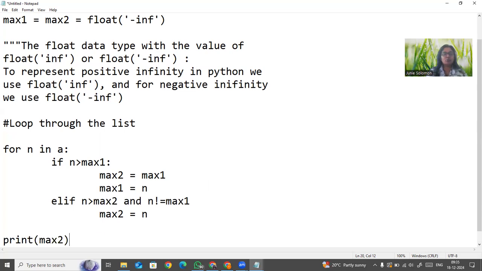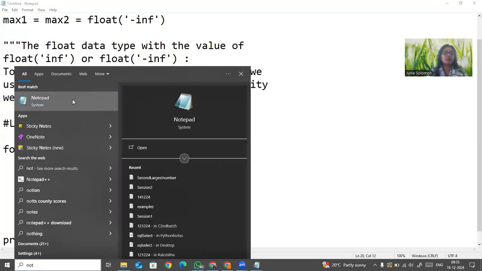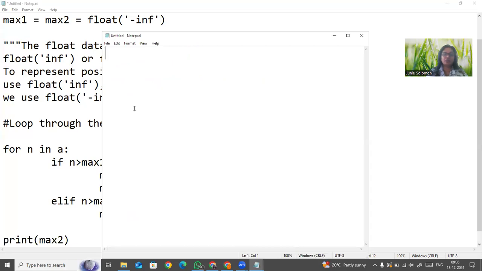Now I'll explain how this is working out. Okay, guys, let me take another notepad here. First you have to see what my list is. So we will list down the numbers over here. My list value is 10, 20, 4, 45 and 99.